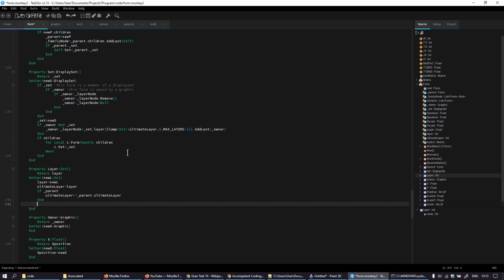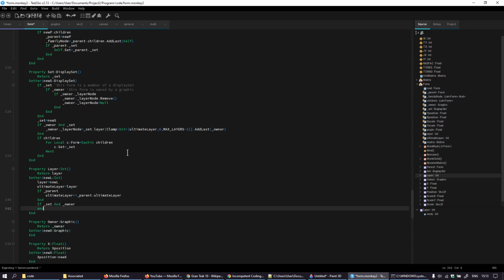And then I have to say if set and owner. It's possible that a form could be in a set without an owner, or that a form could have an owner in part of an X form tree that's not within a set.